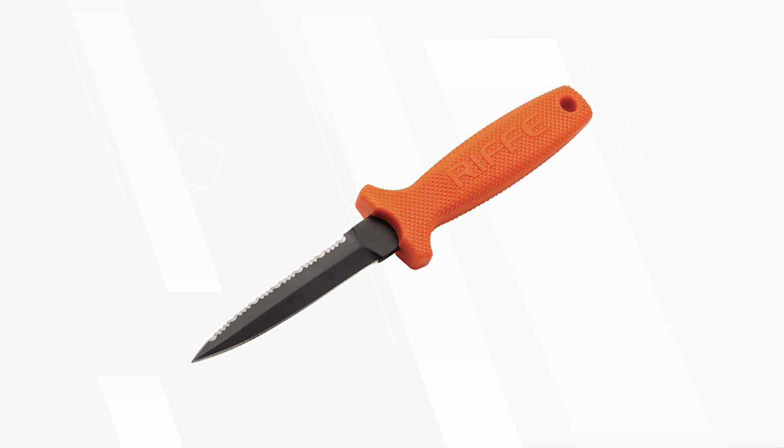An essential tool for anybody in or around the water. It only takes a moment to get tangled and caught up in line, and a good knife will get you out of trouble. So most spearfishing knives are quite long and thin with a stiletto tip and sharp edges on both sides. As well as being used to cut through obstacles, they're also used to dispatch any fish that aren't killed outright. Typically it's mounted to a belt, so that it's very easily accessible.